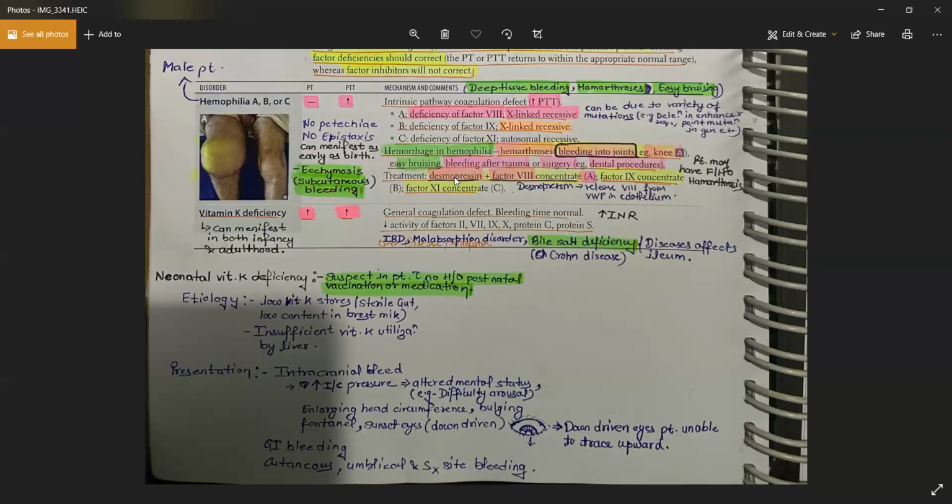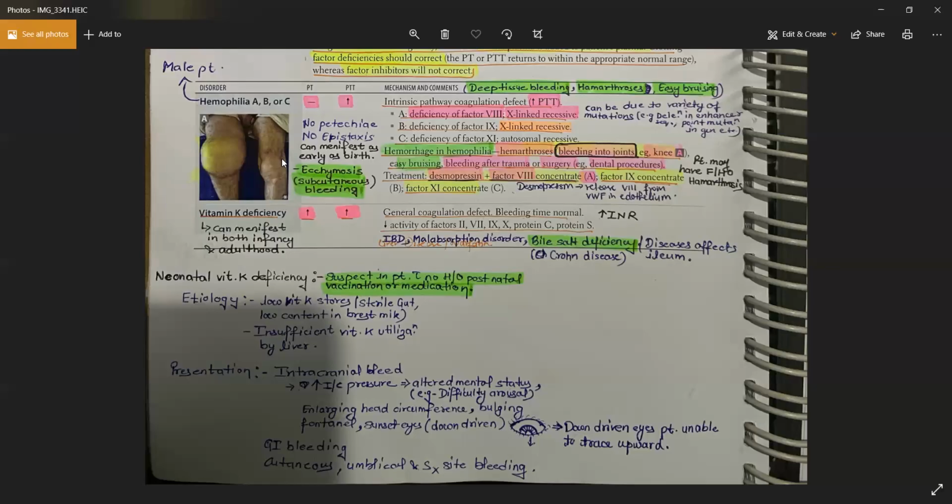Make sure that whenever you have a female patient, she cannot have hemophilia A or B. Very important. Treatment includes giving the patient desmopressin, which is an ADH analog that will release von Willebrand factor, and this von Willebrand factor carries factor 8, which is a kind of cure for the hemophilia. You can also give the patient factor 8, factor 9, or factor 11 supplements for hemophilia A, B, and C respectively. Any doubt?